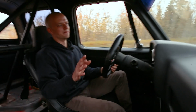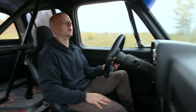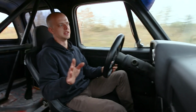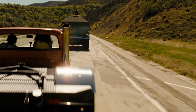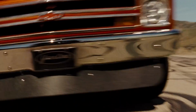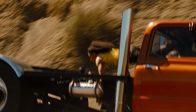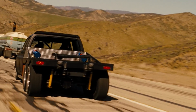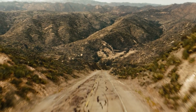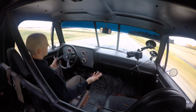In all honesty, the beginning scene from the fourth movie that this truck is in is probably one of my favorite scenes in the whole series. It was just really gritty, and I talk about color palette a little bit, as a filmmaker and as someone who does color correction and a lot of editing, you look at that first scene and you're like, it's so perfect. The way the pavement has all those black grooves in it. It was actually filmed on Angeles Forest Highway. We filmed there a bunch of times, but it's supposed to be the Dominican Republic.